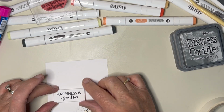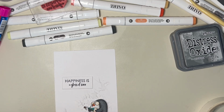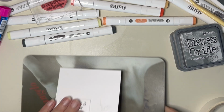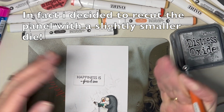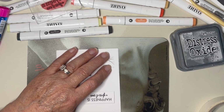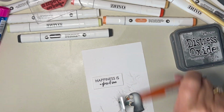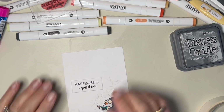Happiness is a glass of wine. Lovely. I think that's fine. What I will do, because I've turned this over, I started on the other side and I didn't do very well. So I turned it over and had a go at the other side. But what I will do, because it's been die cut, I'm just going to go down these edges to make it look more rounded that way rather than coming up the other way. Happiness is a glass of wine. Love it. Right. So now that can go simple as anything, but it's lovely. I think it's just lovely.